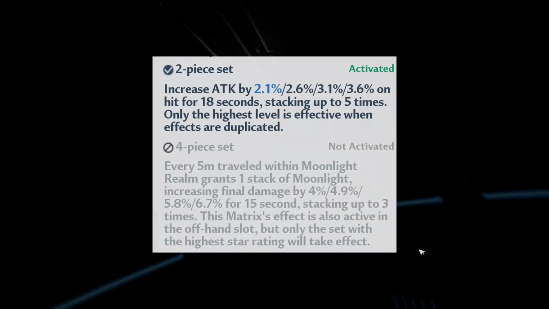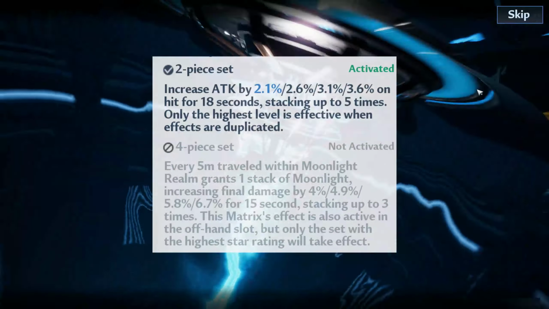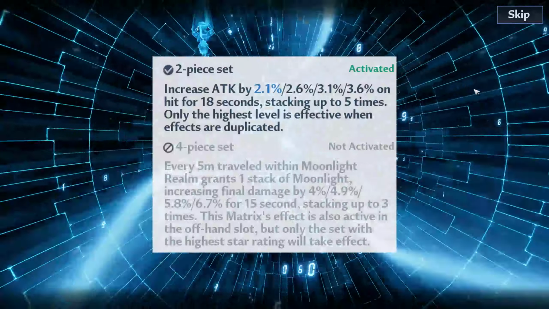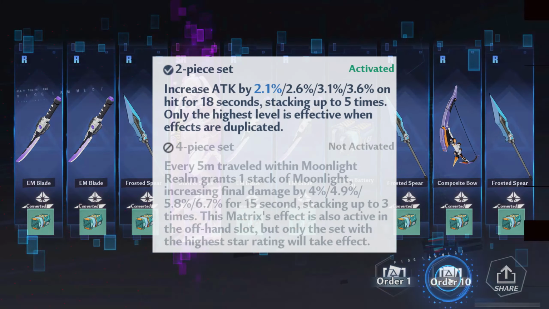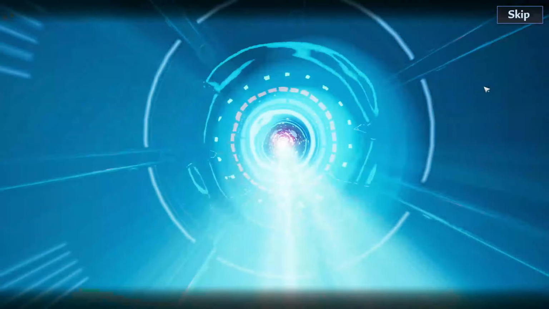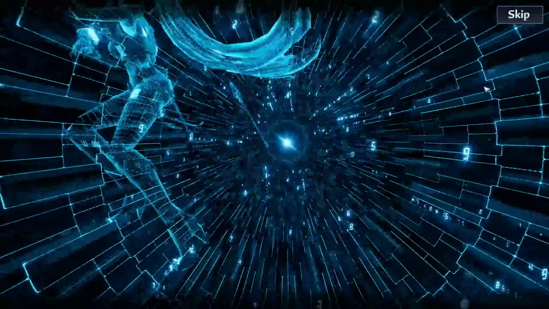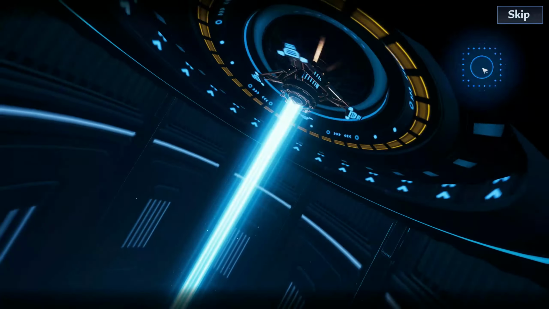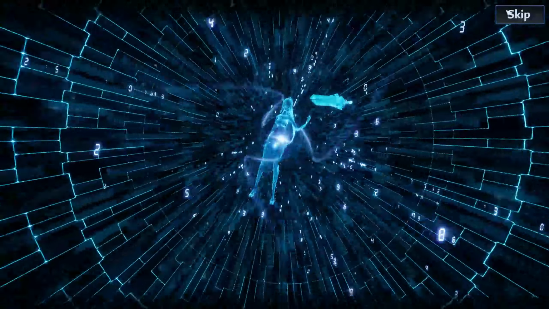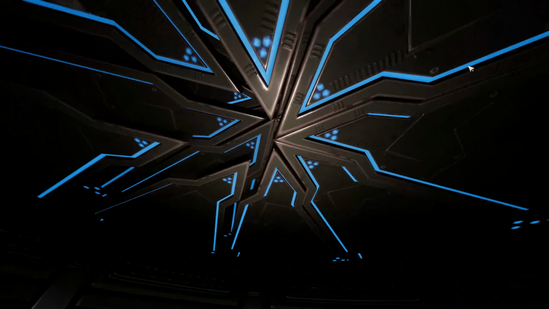The 2-set effect will provide a stack that increases your attack, while the 4-set effect will provide a stacking final bonus damage for moving inside the Moonlight Realm skill. The 4-set effect will also work in the background. The best use for these matrices would be on a secondary unit that can deal damage even when not in use. The perfect example for this would be Nemesis with her electrolytes, as it will proc both the 2-set and the 4-set effect.